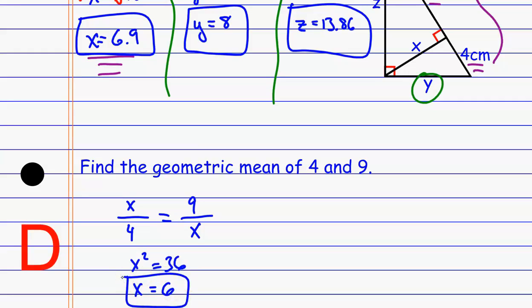We're doing this in context. Makes sense in terms of the geometric mean. But if I just give you two numbers and ask for the geometric mean, call the geometric mean x, set those across from each other, the other two numbers go in the other slots. Okay, that's it, and that's all there is to it.